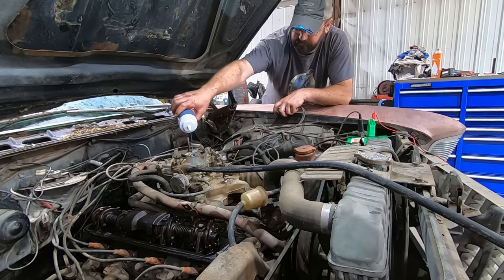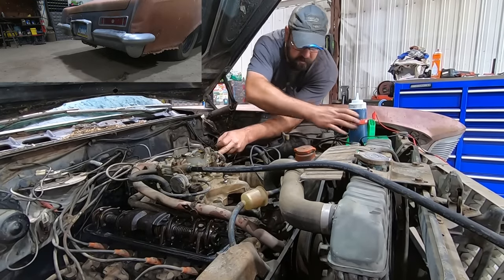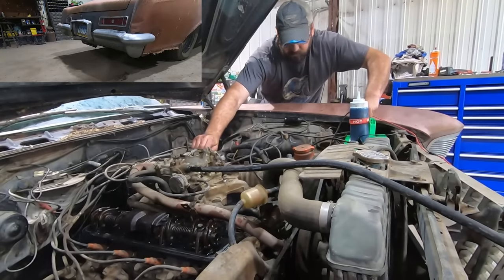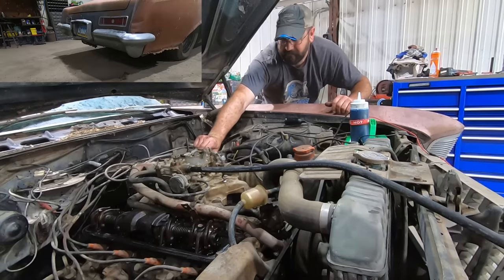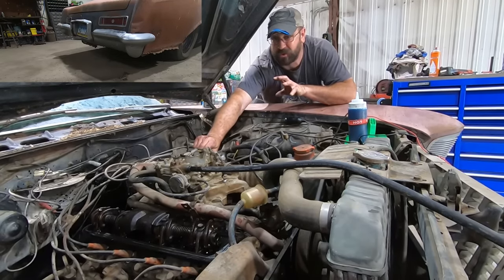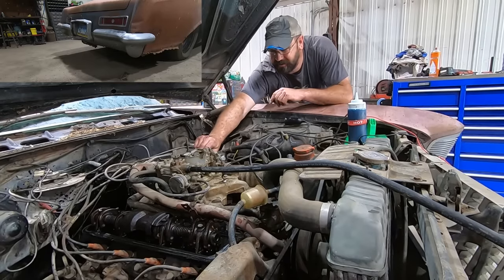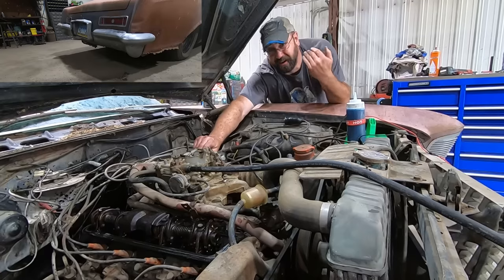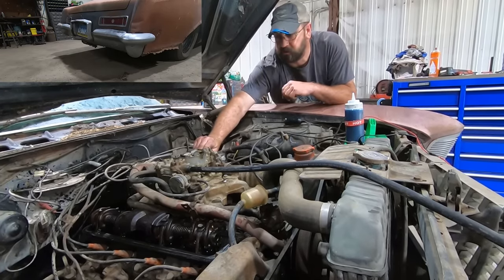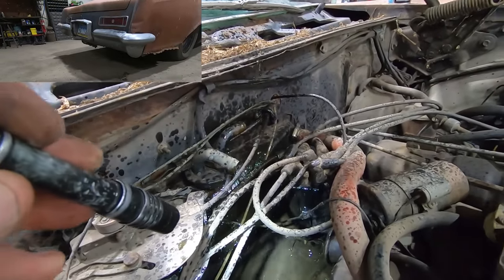Maybe our timing's off. Oh, can't be. I mean, it can be. I don't hear much rattling. It says we have very minimal oil pressure, but I believe that is wrong because that's oil spraying everywhere.